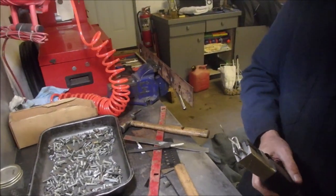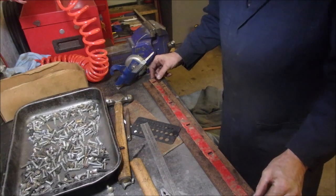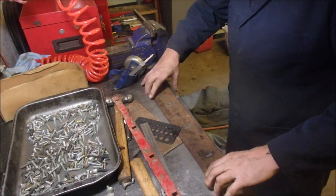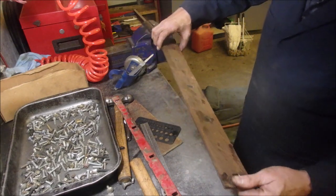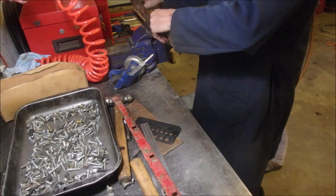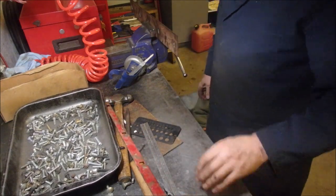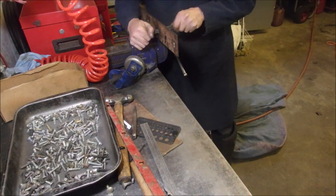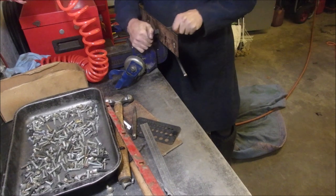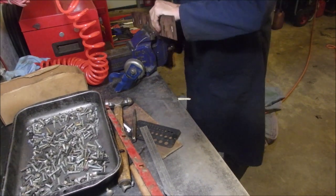Okay. All right, my friends, I'm just about there. Look at that. Now, some of these holes are not as square as the other. Sounds like something from Sesame Street. One of these holes is as square as the other. One of these holes are just the same. Okay, that's going to have to do.